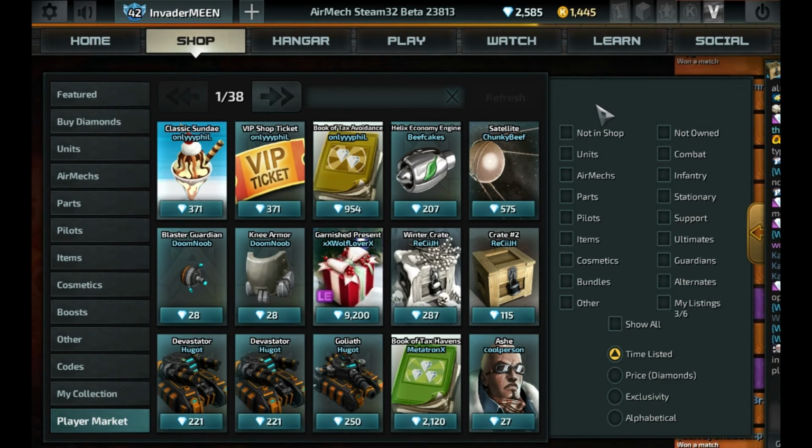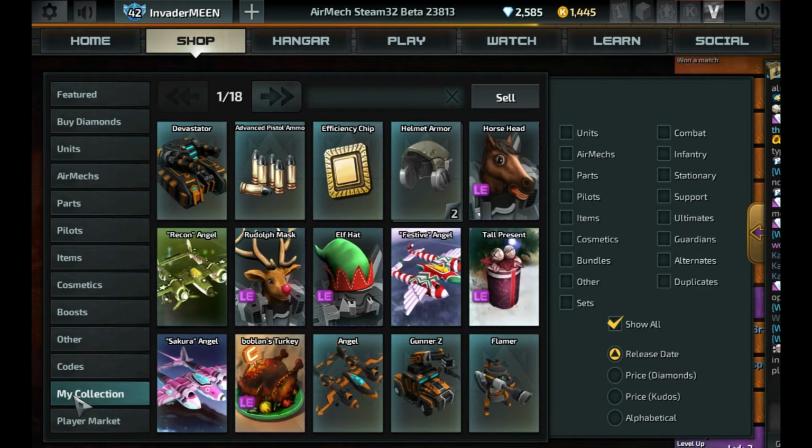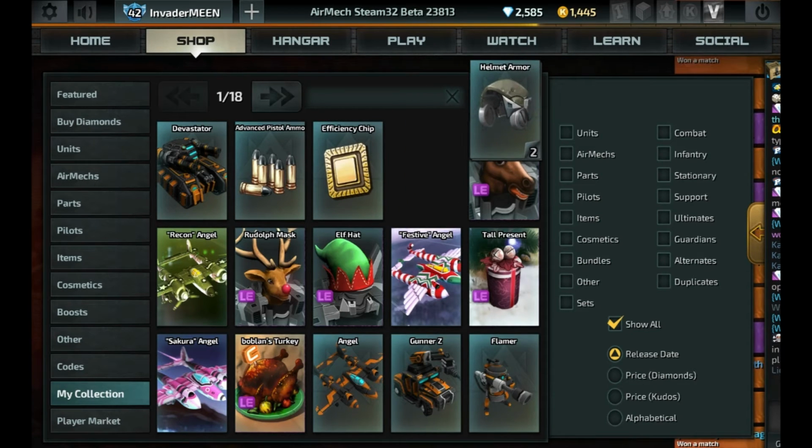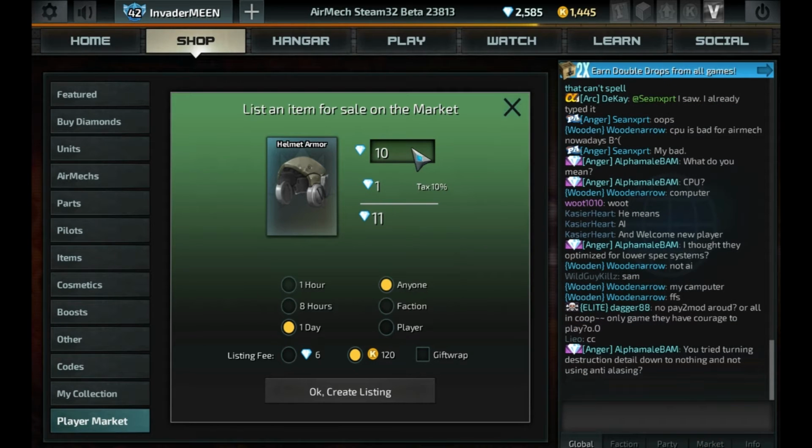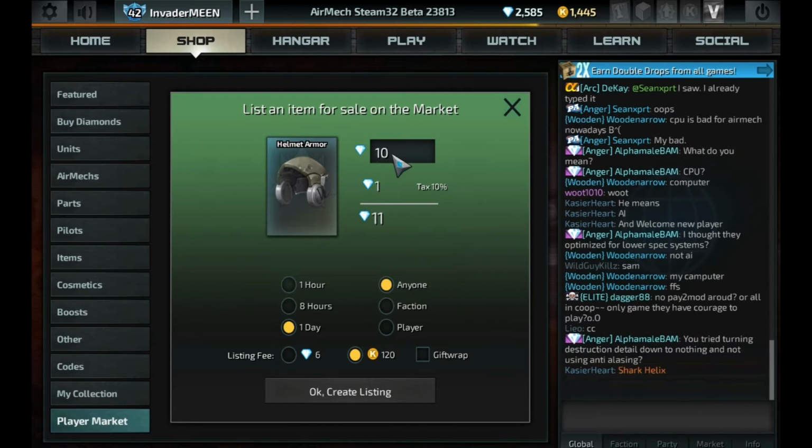So, I bet you're wondering now, well, how do I sell things on the player market? It's really quite simple. You click this My Collection tab that's right above the player market tab. You find an item you want to sell and drag and drop it to the sell button. And then the default price will show up in this bubble. It'll add on some tax, and then that'll show your final price. So you can set your price, and then it'll add on tax, and then you can see the final price. So this one goes for quite cheap, so I would put it for that.